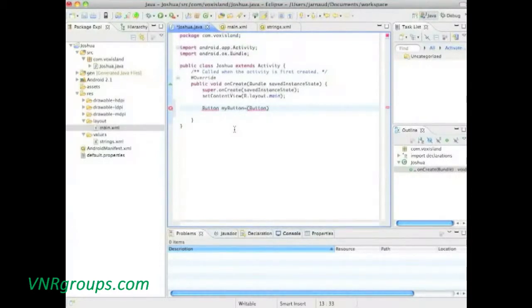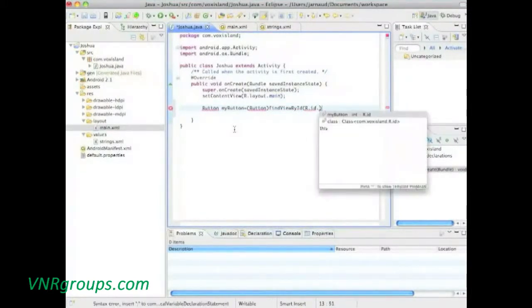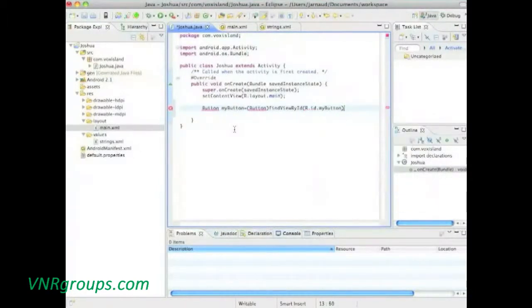So we'll name it my button, same thing as in the display, but I can choose another name if I want. And we'll say that it's a new object Button, and I will cast it into Button, and we'll look for it. We'll try to find it. What we know about it is its name in the layout, and we also know that there is an R class, which contains pointers to the different objects I've created.